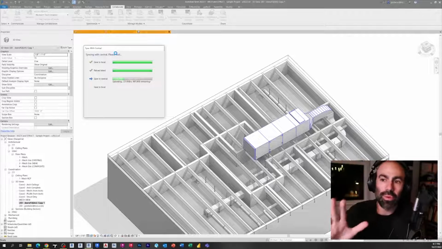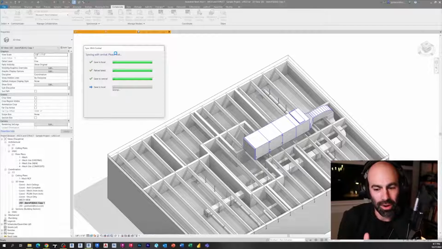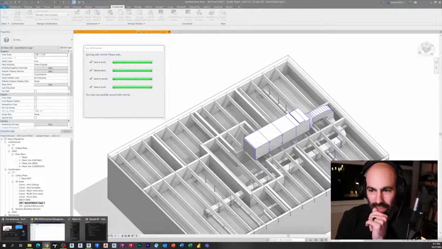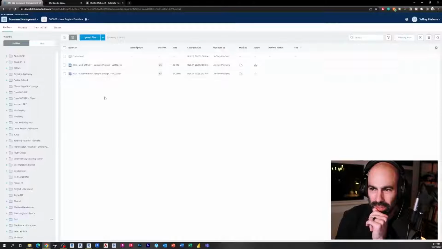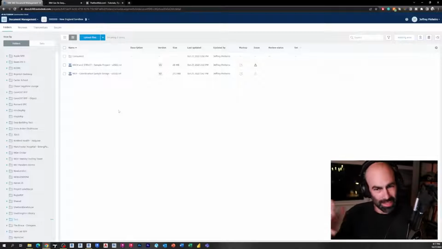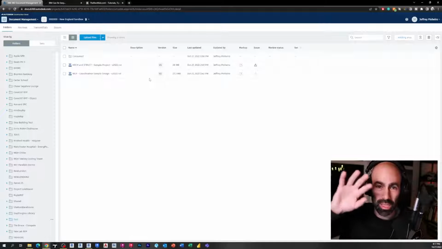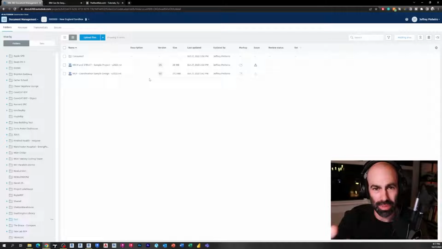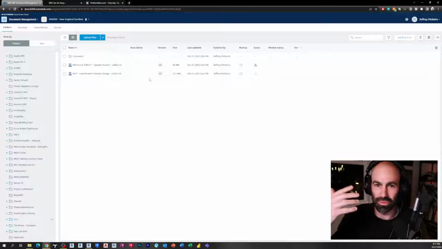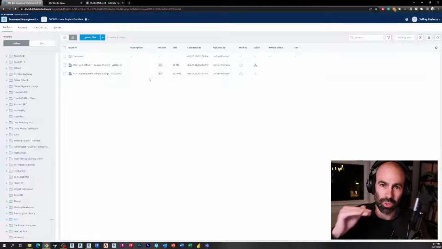Everyone's initial thoughts are that, okay, great. So once this is done synchronizing, I go over here and I open this model and I see my changes. No, you do not. You'll notice that the last update was on 2.10 and nothing's happening on here. When you want to view something in the BIM 360 or ACC tools, which is model coordination, takeoff, the viewer, you name it, you need to publish your models.